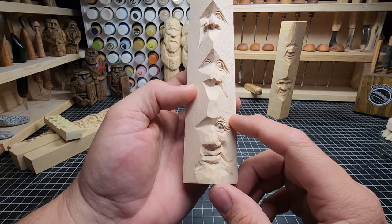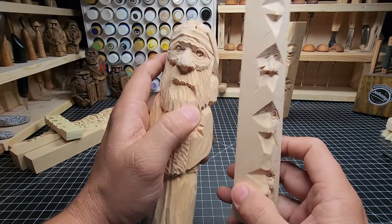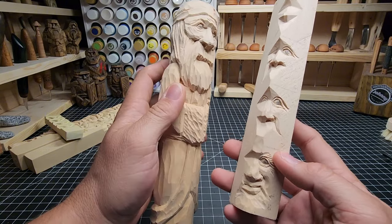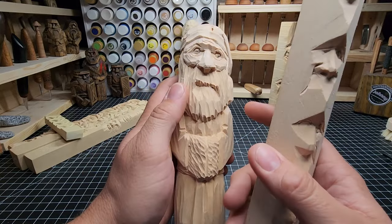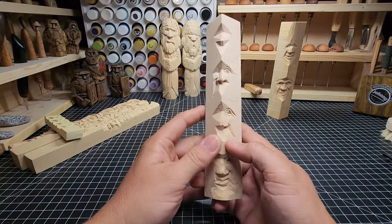It's really been a great resource for me while I'm learning how to do faces, because I'm getting better at faces, though I'm not great yet. This is a face that I've done. It's in no small part due to being able to study a stick like this as I'm carving — to remember what was the process, what step do I need to do this, what step do I need to do that. It's been fantastic. I'm learning and getting better as we go, and study sticks like this are helping me.